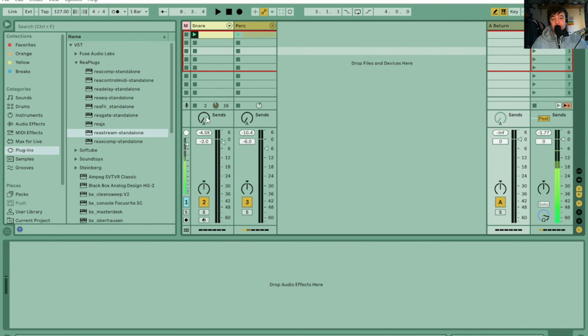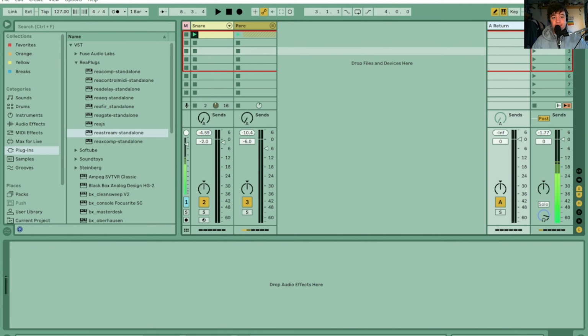So this knob's appeared here. Now, this knob is how much of the effect that you're going to create, how much of it you're applying to the sound. Now, in dubbing, it's very important to do your effects this way, because if I try and put a reverb on my snare channel, whenever I turn that reverb off, the effect's just going to stop like that. It's just going to cut off completely. It's not going to sound natural. Whereas this way, doing it with a return, it's as if you've got the reverb existing and you're just sending bits of the sound to that reverb. Rather than turning the reverb on and off on the channel, the reverb's always on, but you're just sending information to it.